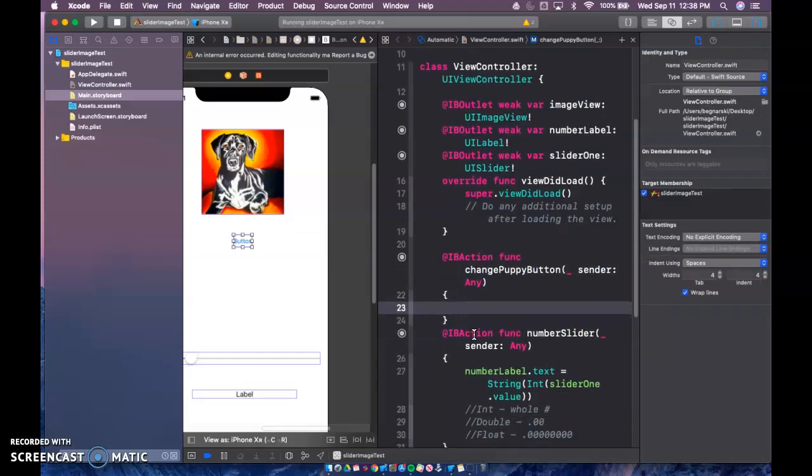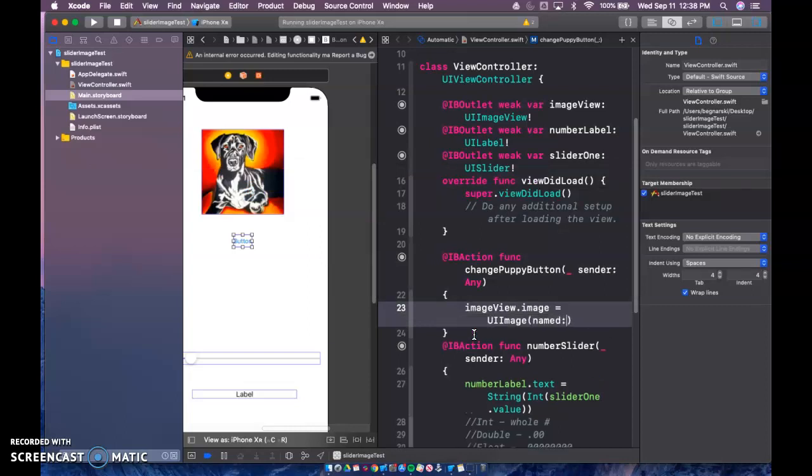So, to switch from one puppy to the next puppy, all I have to do is go image view, which I named my outlet, dot image equals UI image named puppy 2.